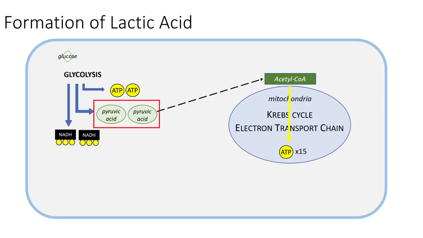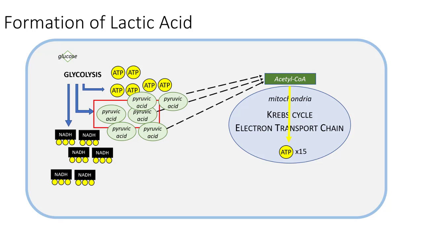When someone exercises more intensely, then glycolysis activity increases, and then the formation of pyruvic acid becomes more than can be converted into acetyl-CoA and used up in the mitochondria. Then the overflow or extra pyruvic acid must be temporarily converted into lactic acid. When the increased energy demand, the intense exercise, is over, then the lactic acid returns and becomes acetyl-CoA and is used up by the mitochondria again. Thus, the formation of lactic acid is only a temporary state while excessive pyruvic acid is being made and there's a backlog.